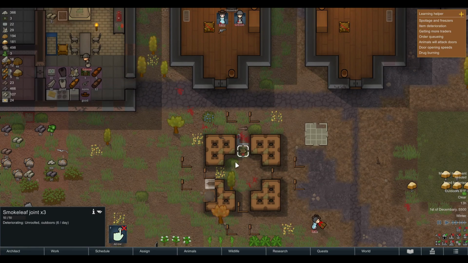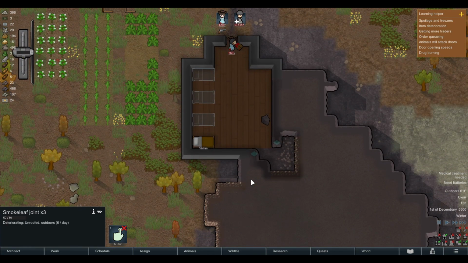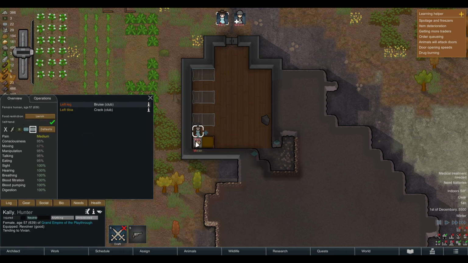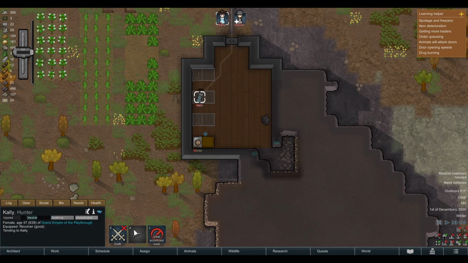No, don't allow the drugs. Don't do the drugs. Drugs are bad, kids. Remember that. This guy is going to die in 3 hours. I would like you to prioritize tending to them. Can I make it so that... Yeah, don't use any medicine. Can you just do it without the medicine?